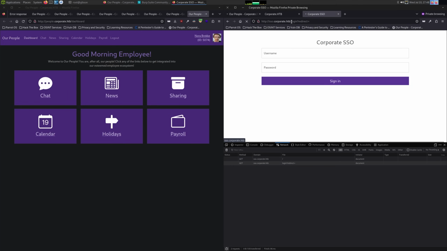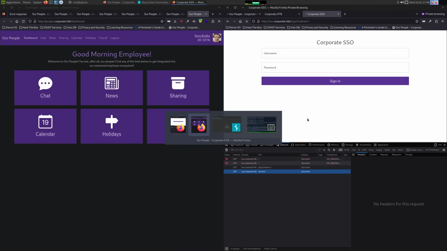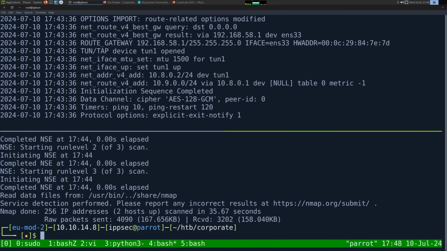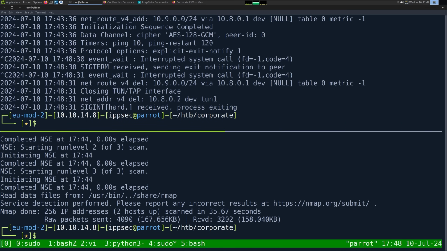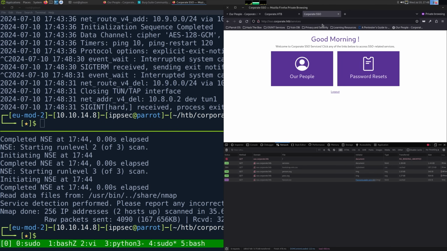No. This is bizarre. Looks like it's something maybe DNS related. The nmap is finished. I'm going to just kill the multi-layer VPN just in case that's doing something. Okay, maybe it was trying to go through the VPN.